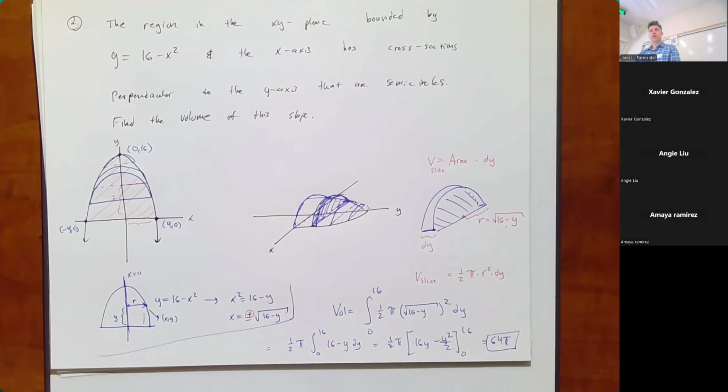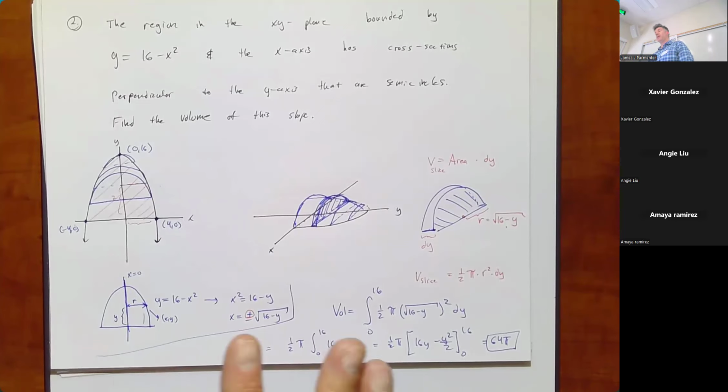So I'll reiterate, these two examples are kind of atypical as far as volume is concerned. We don't usually spend a whole lot of time talking about these ones, but sometimes people do talk about how you can have a region in 2 dimensions and have cross sections that are semicircles, or circles, or squares, or equilateral triangles, or other terrible shapes.